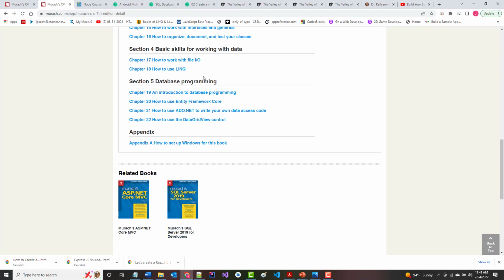Now, not so much Chapter 18 with LINQ, although a little bit, but the rest of the book is going to be basically talking about persistence. What I mean by that is the ability for you to have your data persist or last after the program is over. In Chapter 17, we'll see how to do that by using files. In Chapter 18, we'll also do a little bit more work with files and with LINQ. We'll talk about that later. And then in Section 5, we'll talk about how to make your data persist using a database. All right, so that's what we have to look forward to.